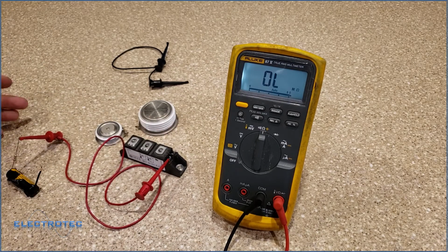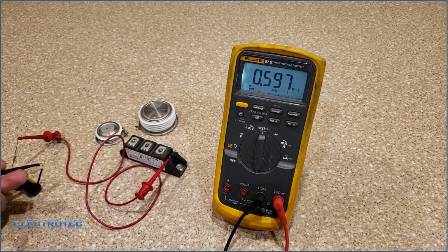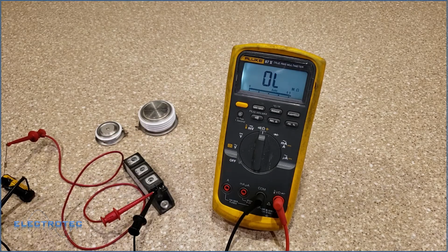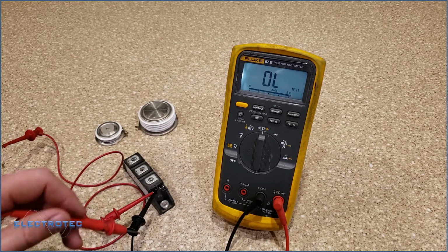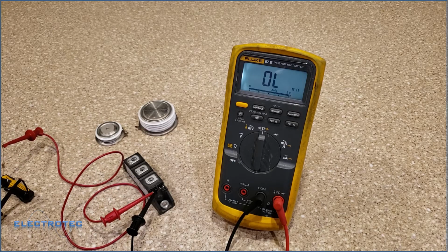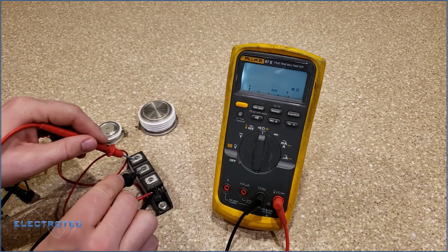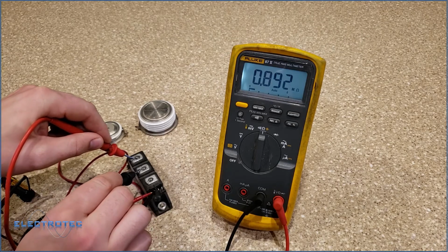So what I'm going to actually do is get current flowing through this thing by putting this little circuit together here. So now I have current coming out of my 1.5 volt battery through the 7 ohm resistor, going into pin 5, which is my gate, coming out of the cathode and going back to the negative side of my 1.5 volt battery. Now I'm going to put my meter leads back on here, and I can actually see the resistance is in a readable region now.